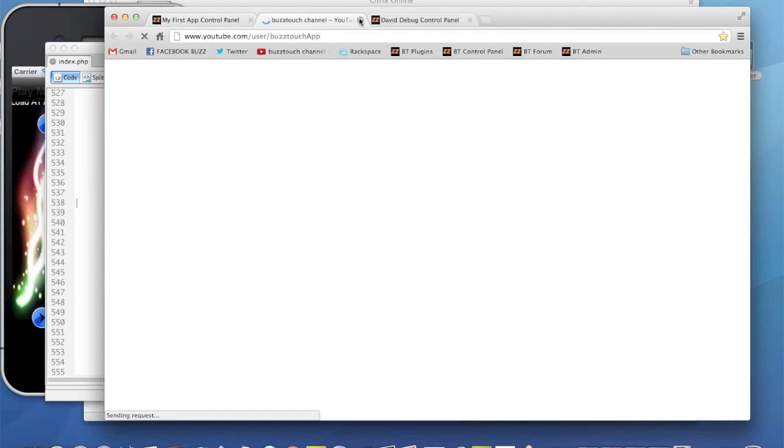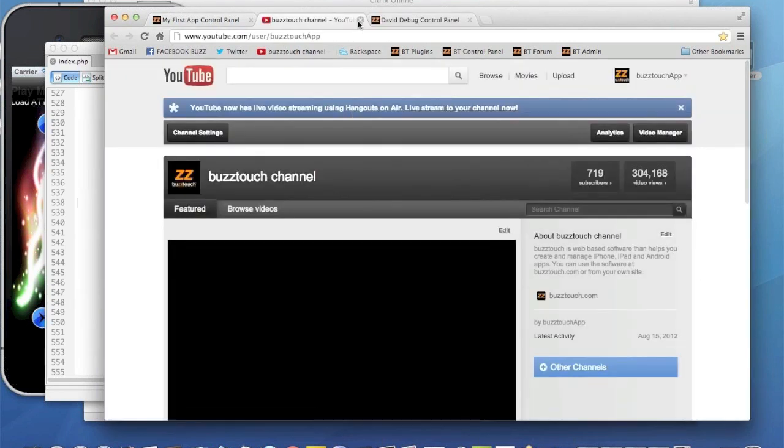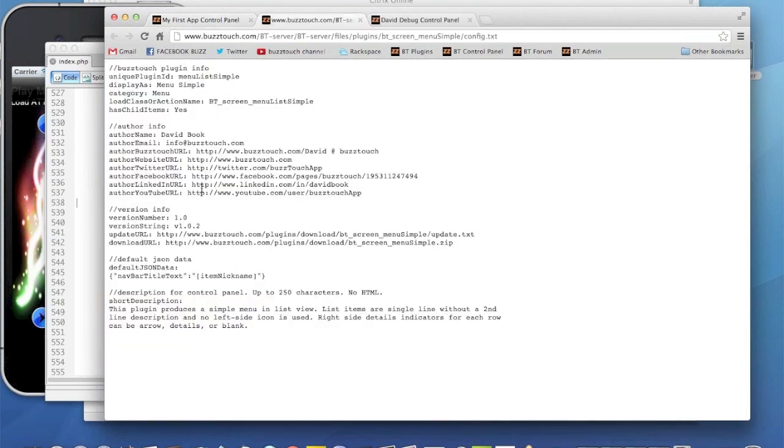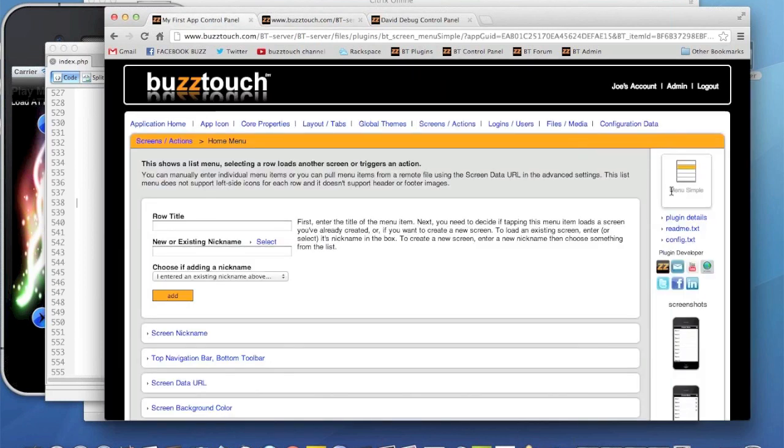This just takes us to whoever the author is, and it happens to be me in this case. In your plugin's configuration file, right here, you see where it says YouTube URL? I wouldn't put that to a generic YouTube channel. I would put that to a specific movie for this plugin. Oh, good idea. And then I would put a big graphic up here, a big arrow pointing at this, that says, watch the movie. Oh, yeah, you could change that. I didn't realize that. Exactly. That auto feeds. Oh, that's a good idea.